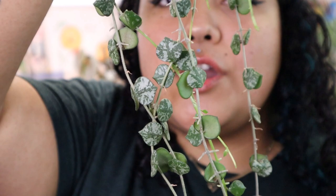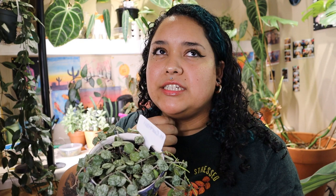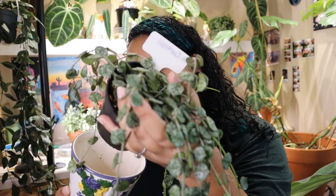And someone locally had posted that they had a few pots with cuttings in them that were rooted and just selling them for, what did we buy it for? Because I bought it with my best friend and we both paid like $10 or $15. And it's still in the same pot that I got it in. Oh, they're not that bad. Okay, I thought it would be more rooted than that, but this plant really has been in the same pot for a really long time.